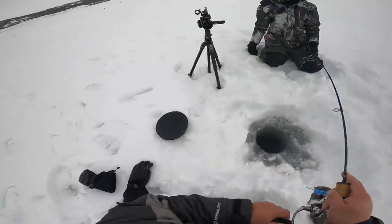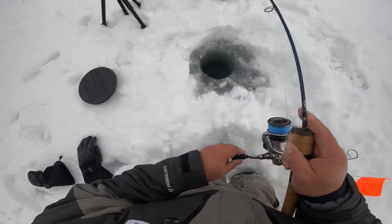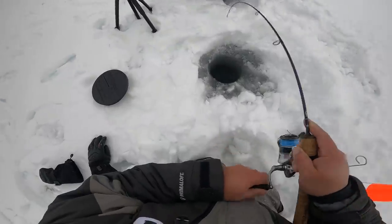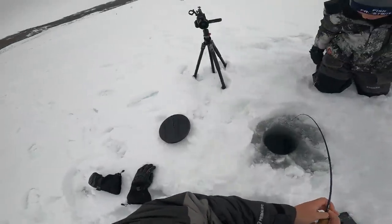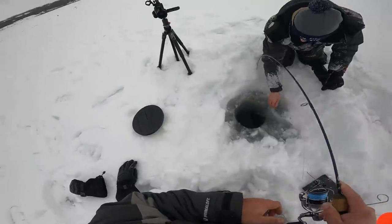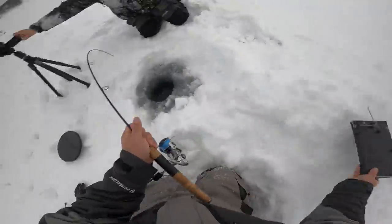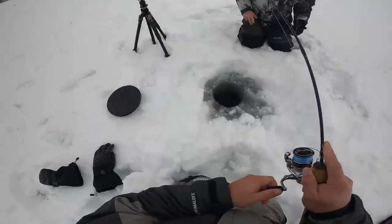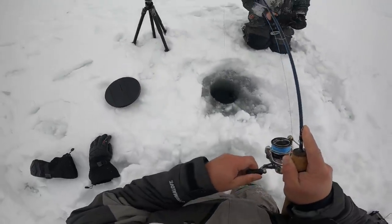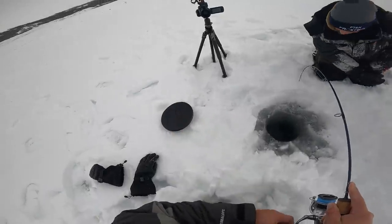Big head shakes. Carter and I got a live well drilled over there, so we'll pick it up and land it. The hook should be right in the corner of the mouth. We should be able to slide it out just perfect. I might pop it out here, or I might pop it out in the live well either way. But turn that screen so I can see, Carter. It's a heavy fish. Definitely got some weight. Okay, well, we are one for one with the hookups with the circle.